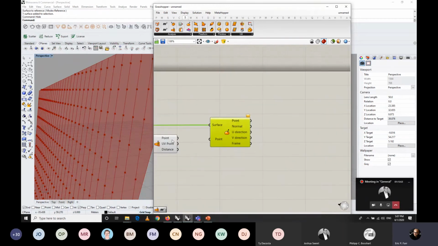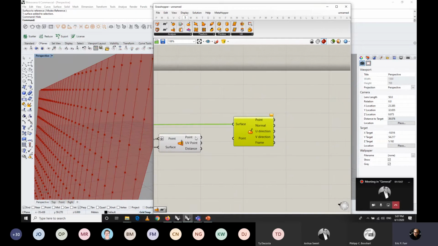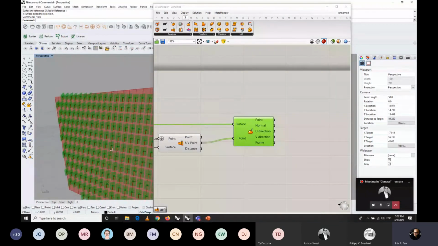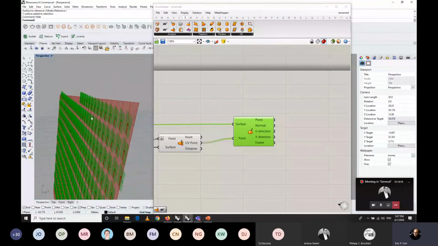So in this case, this is not the point. Hey guys, everyone, pay attention, I've seen that almost the majority of people make this mistake. This is not the point that you would like to use. This is the UV point that you're going to use. And then you've got all the planes in here, and the plane is on the surface with a perpendicular normal coming out of the surface.